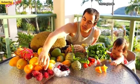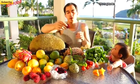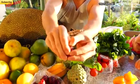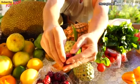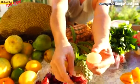Lime. Mom, what is this called again? Rambutan. Now, I didn't buy this from the farmer's market, but Mom got it from Costco, funny enough. I've had this before, and what you do is it's very spiny looking, but you just go ahead and break that open. Bam, and then you get this, I don't know, it's like a grape texture, and in the middle is a seed.